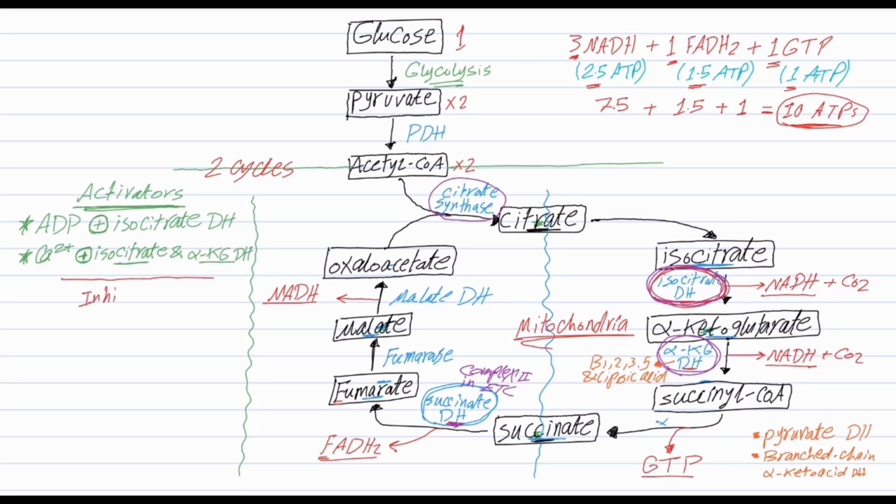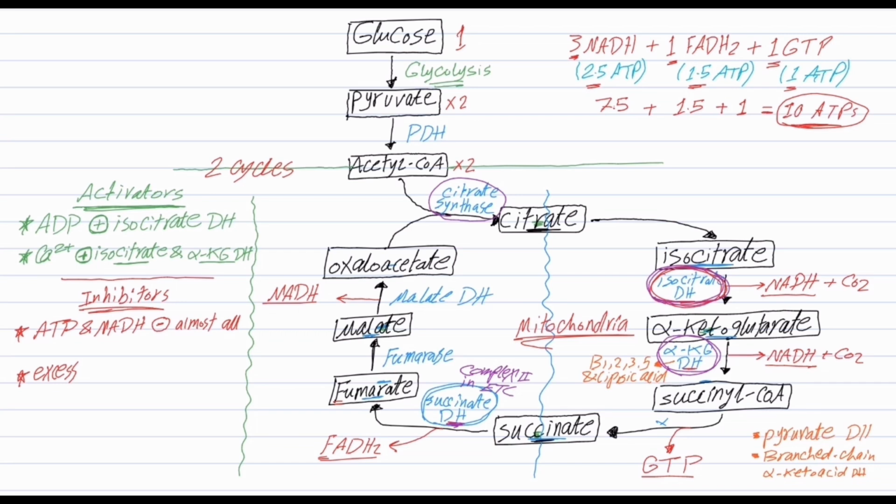Moving on to the inhibitors of Krebs cycle. Again, anything that would represent excess energy would stop this whole process, because if I have too much energy, then there is no need to turn on the generator. So things like ATP and NADH inhibit almost all of the enzymes. Another mechanism is that any excess of any product will inhibit the enzyme making it. It's like the negative feedback mechanism we study in endocrinology.